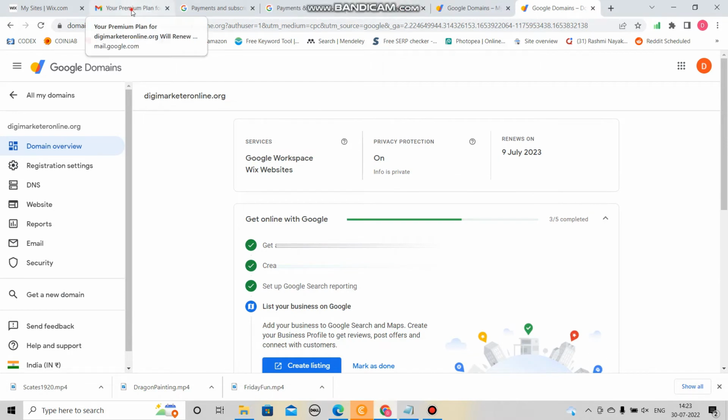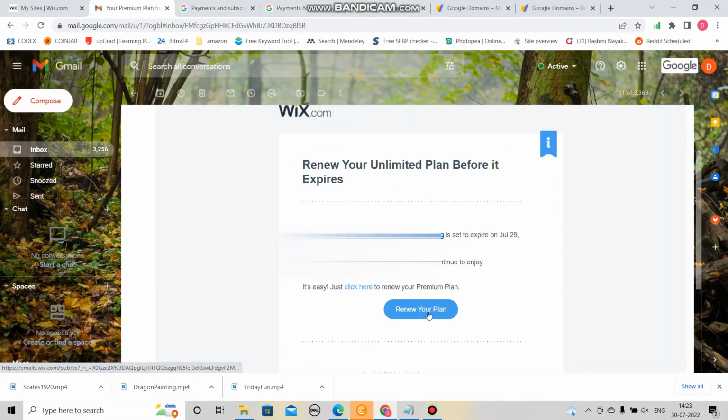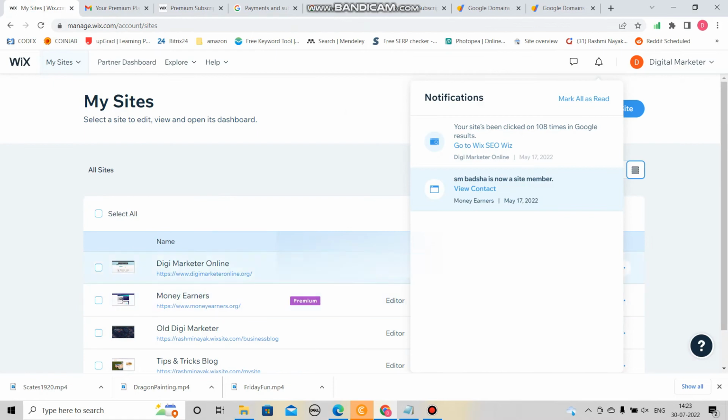So let us go and renew the premium plan, which in my case is renewal of my plan of Wix website. So when I mean renewal of the plan, it is this premium plan that is associated with my domain name. So I've got two sites. This had been renewed last time, so I wanted to renew this one. So as of now, my domain is fixed and it got auto renewed, and the plan needs a renewal because it is not set to auto.